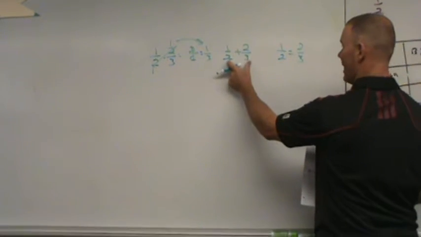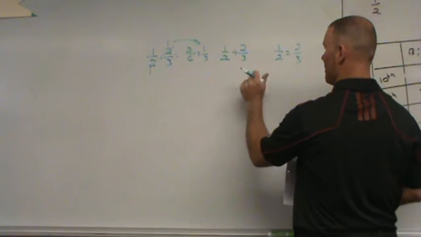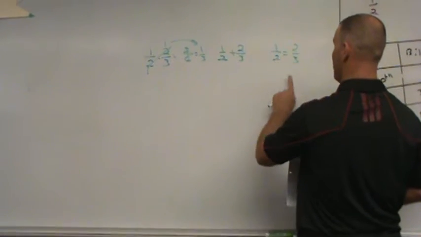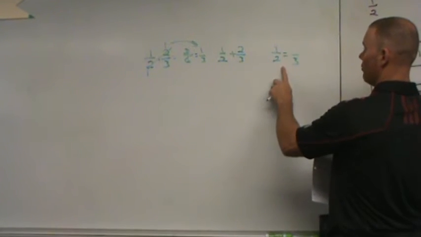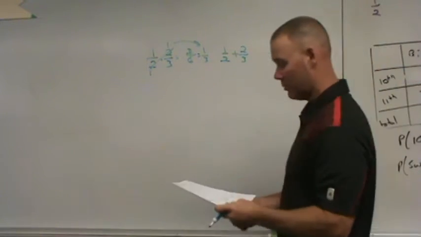When you add, that's when you have to have a common denominator. You don't just add the top and add the bottom. You have to find a common denominator and then you have to add. Over here we're saying, are these equal? Any time we ever did proportions like this, one of these usually was a variable and we cross multiply.